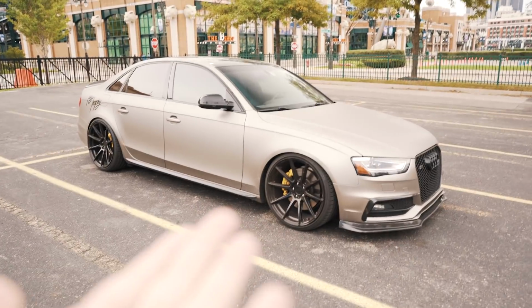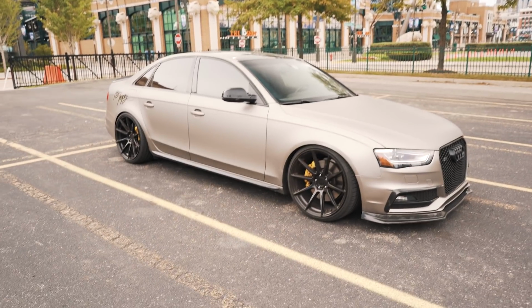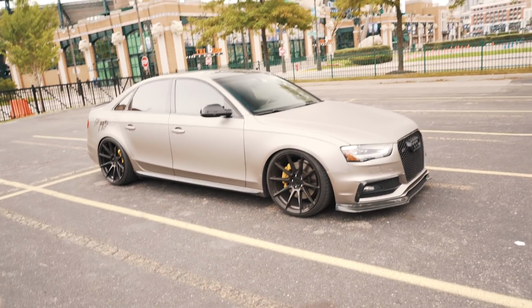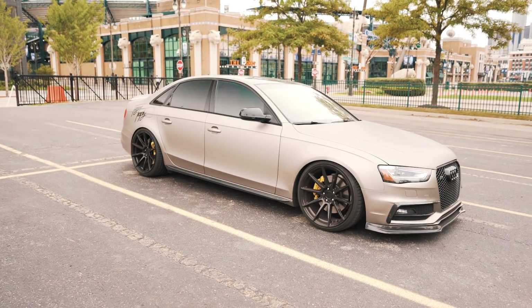my version of the 8.5 RS4 sedan if they ever made one. I know the B7 RS4 looks fantastic, but this generation B8.5, they haven't made anything for this platform yet. So I guess this would be my take on the B8.5 RS4 build. If they ever made an RS4 B8.5, this should come standard from the factory with some sort of visual mods. You know, have carbon fiber pieces here and there.